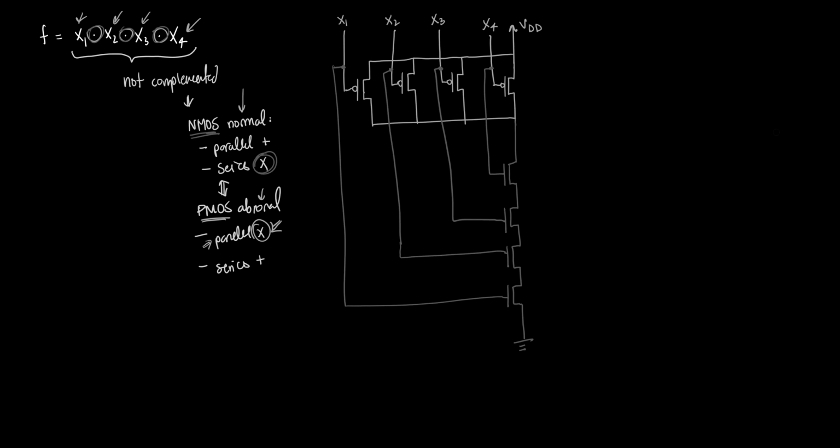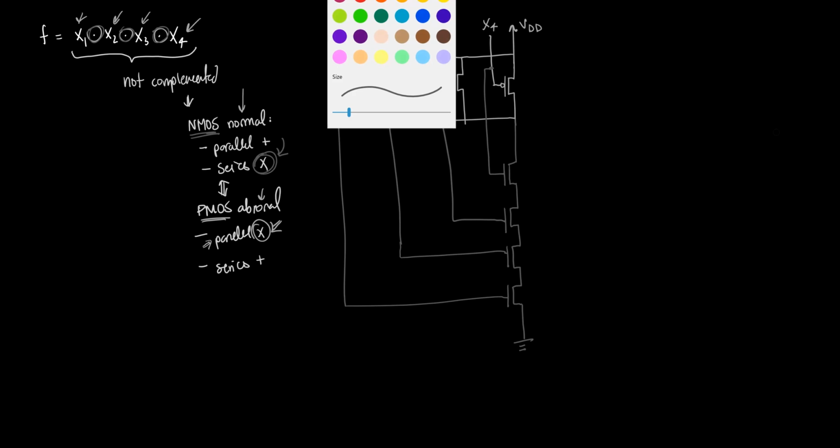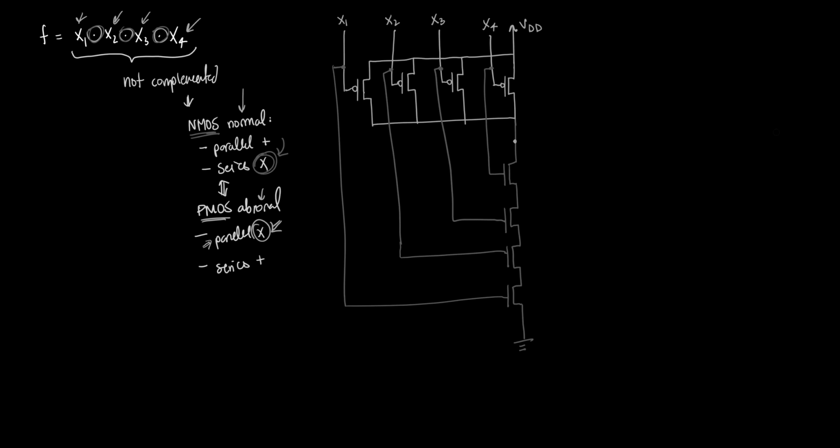We've got 4 transistors for our 4 inputs, and we've put them in series because NMOS is getting treated as normal, and in a normal situation, series is multiplication because it forces you to go through every single transistor. You can't just go through one or the other, unlike when you're in parallel. And then just like before, since we've constructed both halves, our final output's going to come from the middle. So if we were to take the final output exactly as it is right now, if we were to take this as VF, we're going to end up getting not X1 times not X2 times not X3 times not X4.